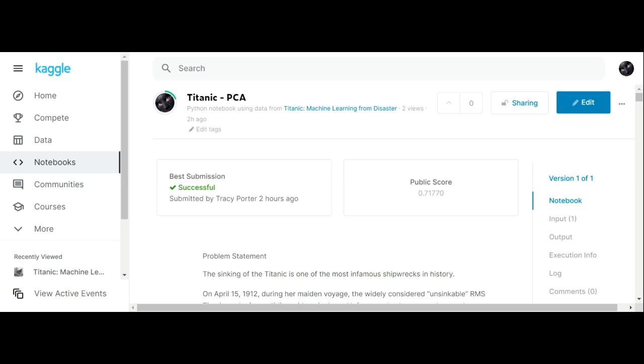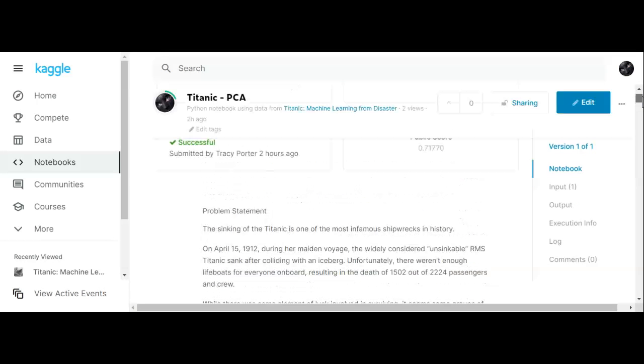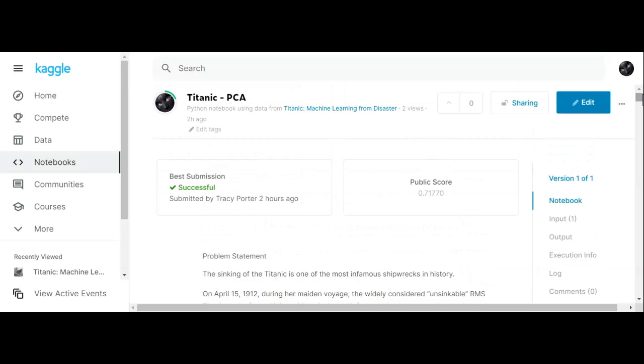I thought, well, I'll check it out on the Titanic site because that's what I wanted to check anyway. I wanted to see what happened when we employed PCA on the Titanic site. The first thing I'll tell you is my notebook is open and sharing, so you can go into my notebook and see what it says. I'm sure you can see the public score right here, but I'm not going to tell you the public score until the very end because I've got some things to say about that.